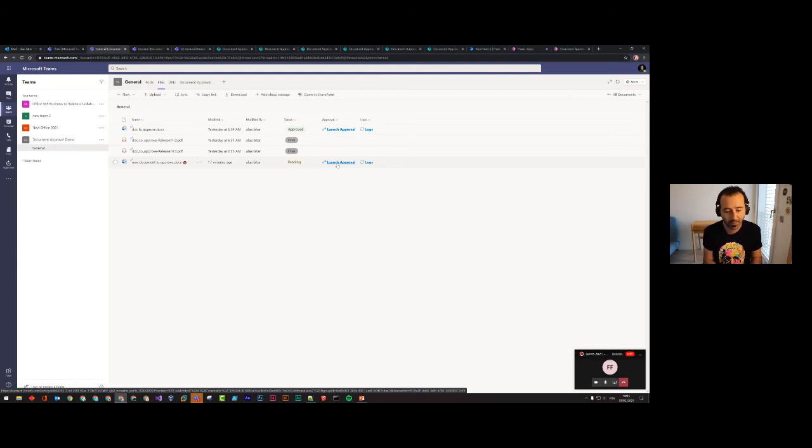But if you are using the Team application and you click on the link within the Team application, it will directly open the tab within the Team application without opening the browser or a new tab in your browser.